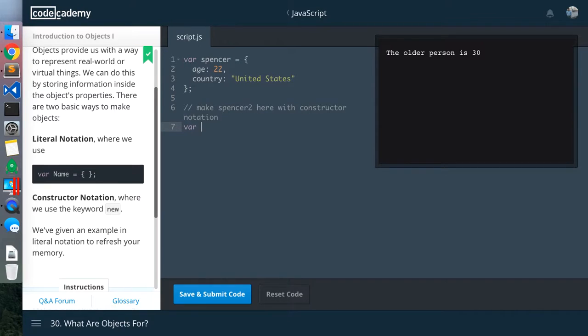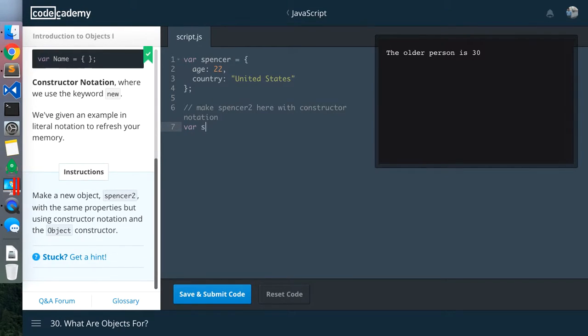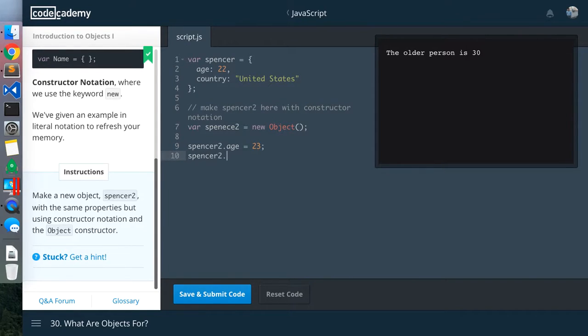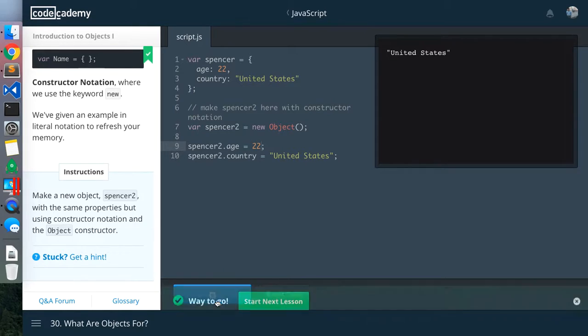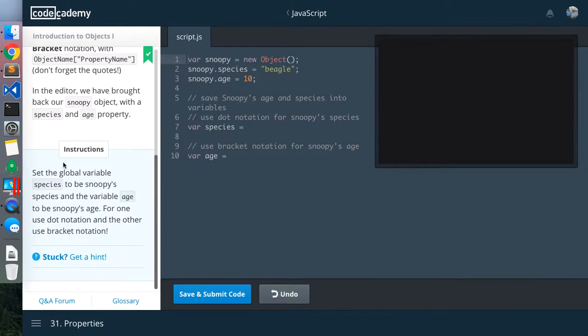Okay, so we'll do var Spencer2 equals a new object, and Spencer2.age equals 23, Spencer2.country equals United States, and I think we spelled that wrong. Make sure that Spencer and Spencer2 have the same value for age, my bad. 22, there we go. Let's reset that code.